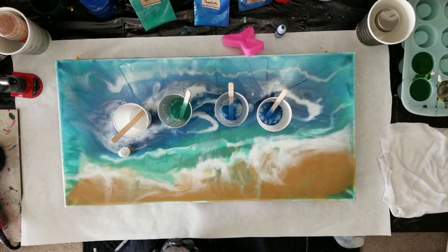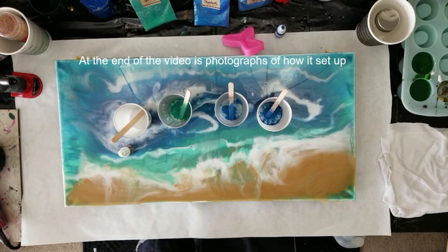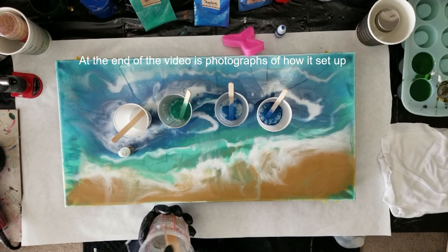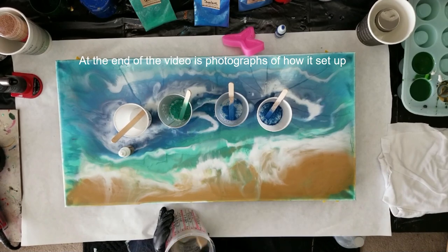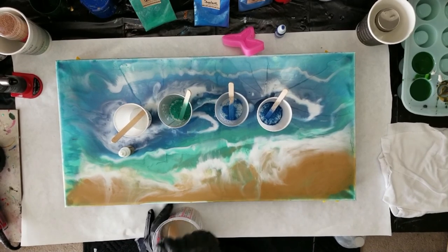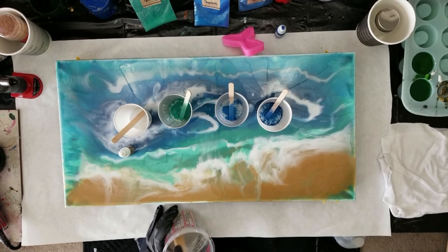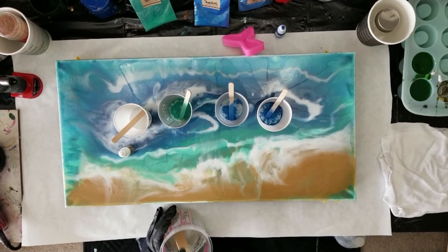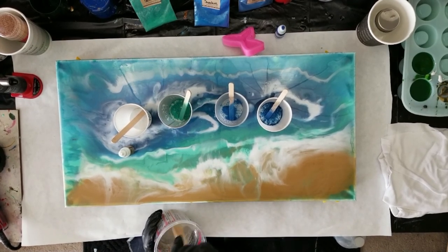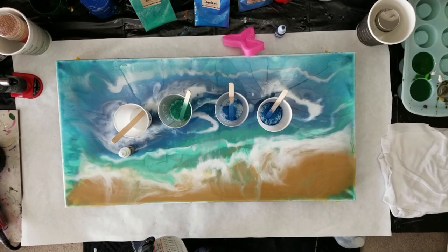Today I'm going to do one more layer on this — might do a second or third one, really a fourth because the one I covered up was the first layer, this is the second, and this is going to be the third. I've been watching people on Instagram that do these 3D-type wave techniques, and I got these colors for the beach from Mermaid Trash.